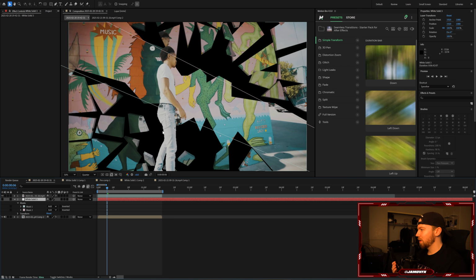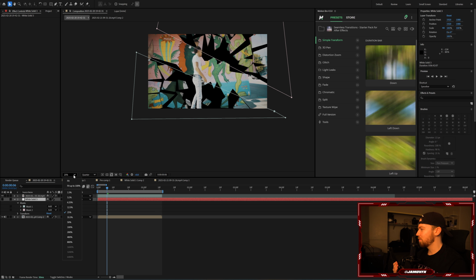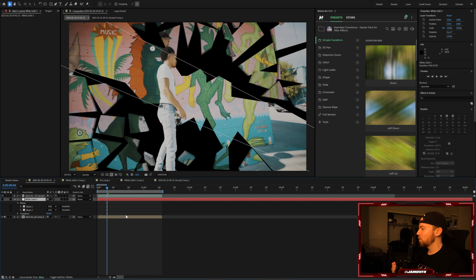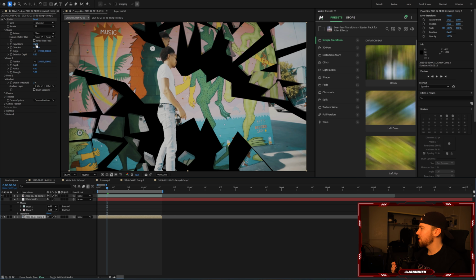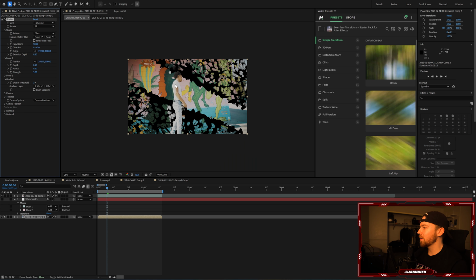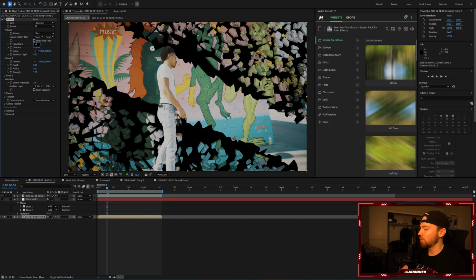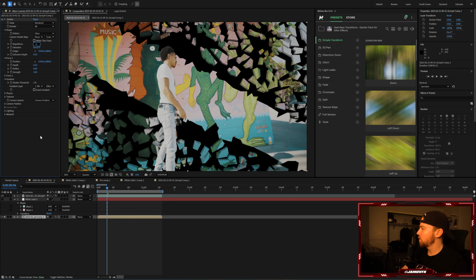But now obviously, as you guys can see, the pieces are a lot smaller in those examples. So what we'll do is go up to repetitions. It's currently at 10 right now, but I want to change that to something like maybe around 50. I think that looks kind of good. Maybe I'll do 40. I'll try like 42.